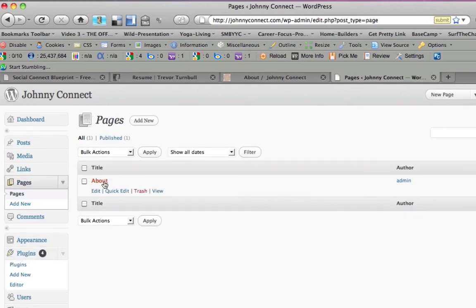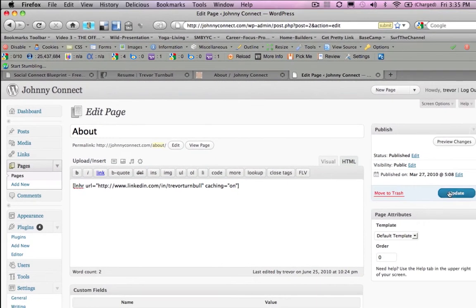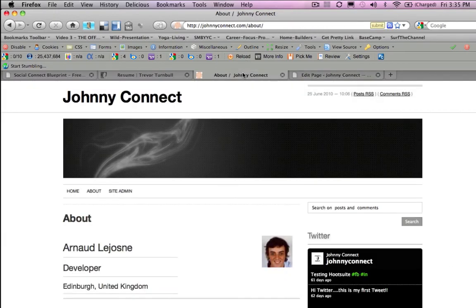So within the Pages section, I have my About page. I'm going to click Edit. And then again, making sure that I'm in the HTML editor, just highlight all of this and paste that other code in there. Now there's one more step to this. You actually have to change the LinkedIn account address. So again, I'll just use my own personal account just as an example because I know that it's filled up with information. So that's it. But when I press update and I go back to this page, I have to refresh this page obviously to see the changes. So this is how it's currently displaying with the broken LinkedIn plugin.